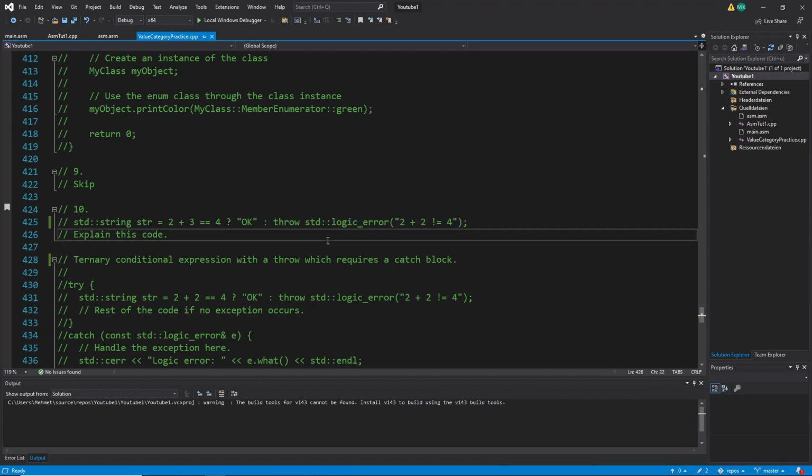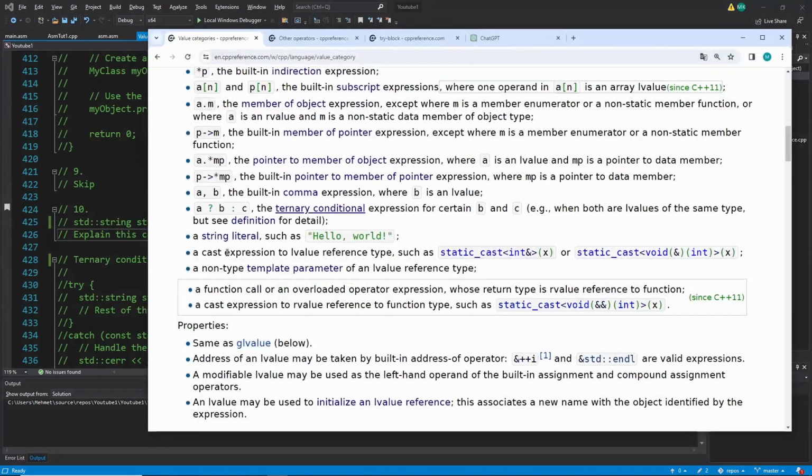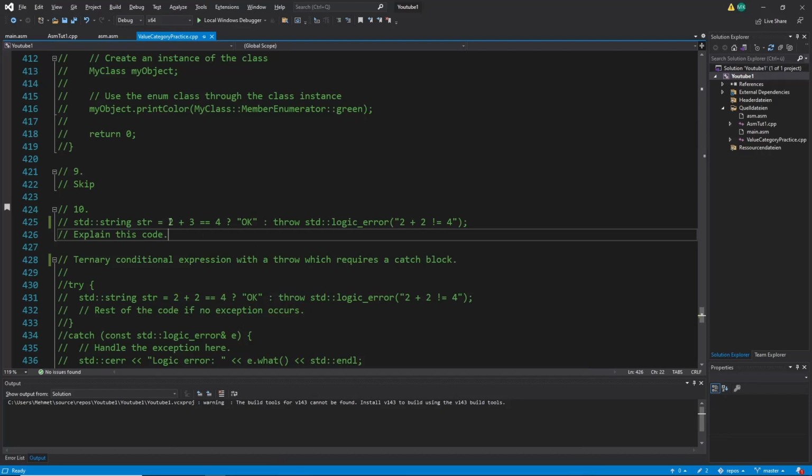The left side is the true side, the right side is the false side. To see this in more detail, this is the ternary operator which we know and which is easy to understand, and this here is how you can use it in C++ in a more mixed way. All right, let's go a little bit more into this. What happens here is that this condition part is also an expression itself. It calculates something, and depending on the result, it will execute the left side, which is true, or the right side, which is false.